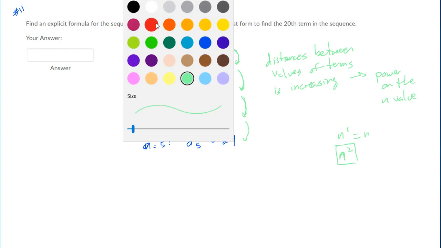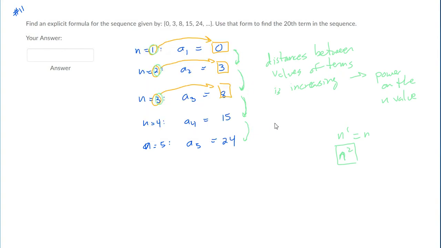The rationale is I need the distances to keep growing, and so I need a power. And the simplest power that's not a power 1 is a power 2. Power 1 is not really doing anything. It's not really putting a valuable exponent on there. You need a power 2 to begin to have an exponent. So let's try n squared. Let's make a column here for n squared.